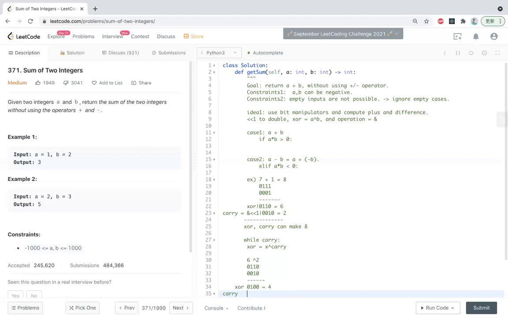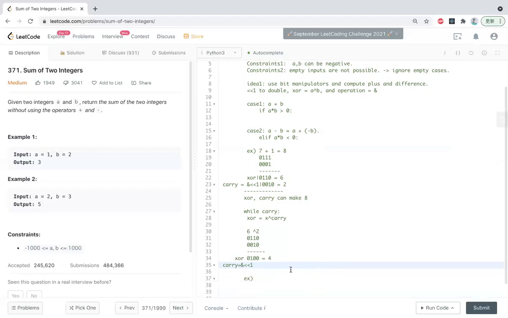The carry is the AND operation followed by shift 1. The AND operation makes 0010, and then shift 1 gives 0100, which is 4.